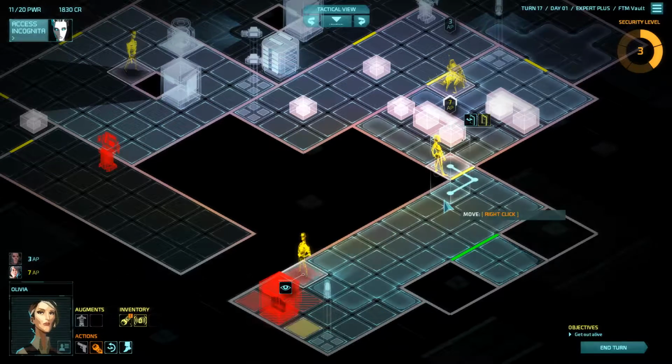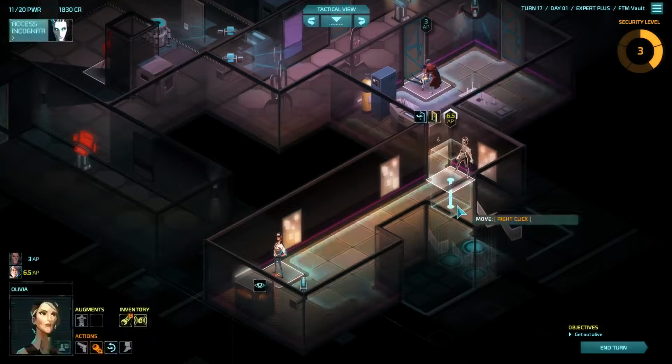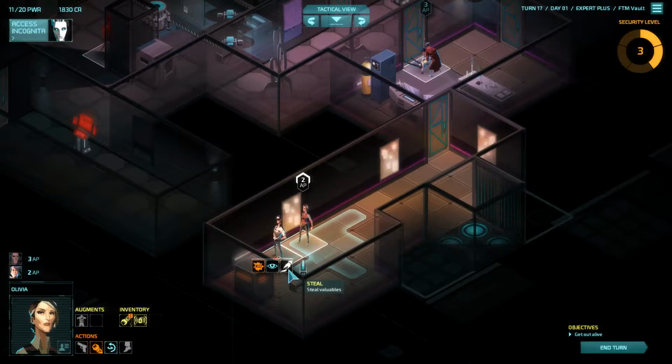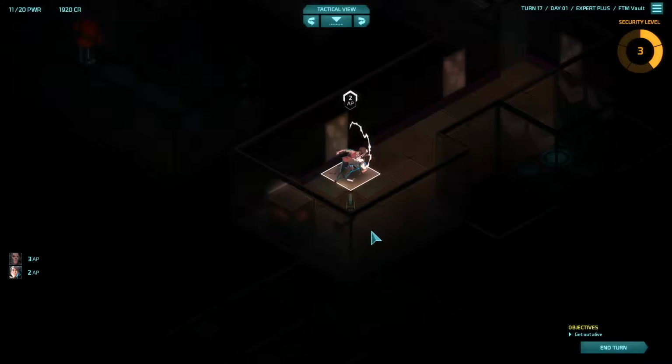I'm thinking that we get this guy's attention down here. I don't know, what am I talking about? Let's just knock him out. He's not really gonna do anything bad to us. The pass card, we found it. See, this is why Banks is so good.